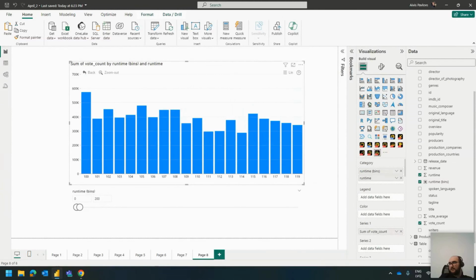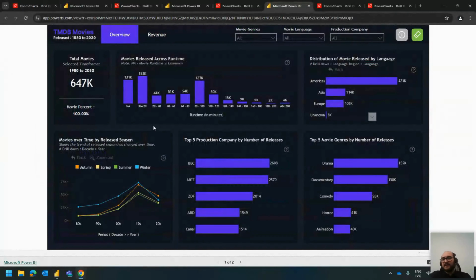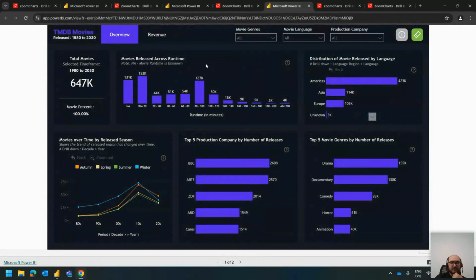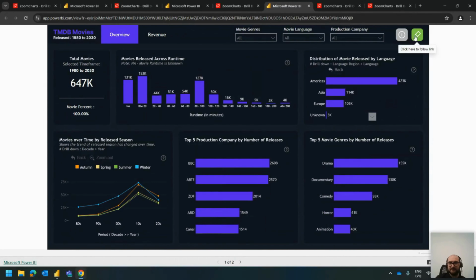So that's one of those. Now, going back to this one. The info button is there, which allows the user to quickly understand what I'm looking at and so forth. The clear slicers is great. I can select things and get back to the initial view. That's all good. But there's one thing, Pradamesh, that I noticed, which was kind of bothering me a little bit. And that is this visual right here.